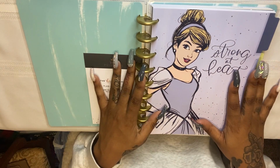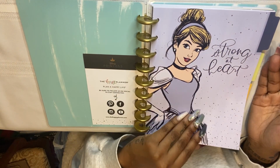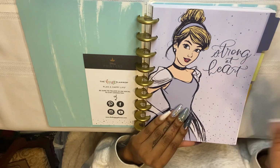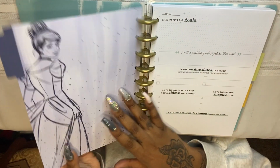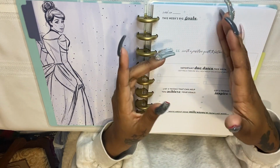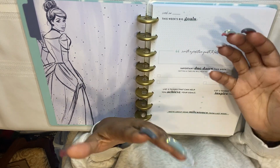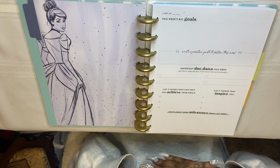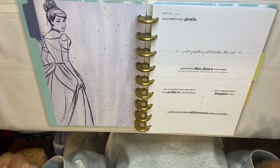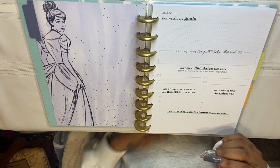But okay, so here's Cinderella's tab, and hers says strong at heart. Pretty, you know, she looks good. She's not one of my favorites. Here at the top, it does say week number, so I can choose what week I decide to do this on. Again, I haven't decided exactly how I want to do this planner just yet, but when I get to using this one, it'll be easier to do.